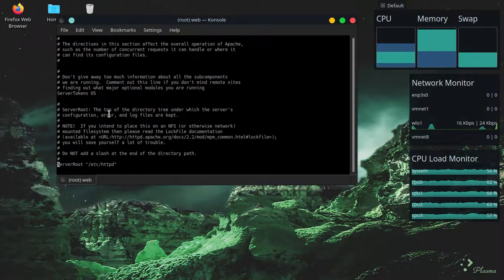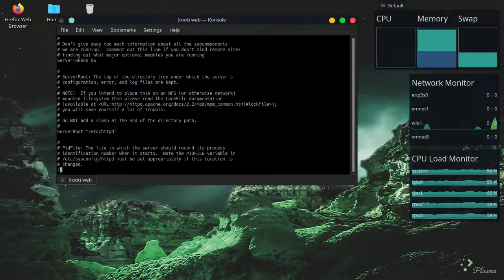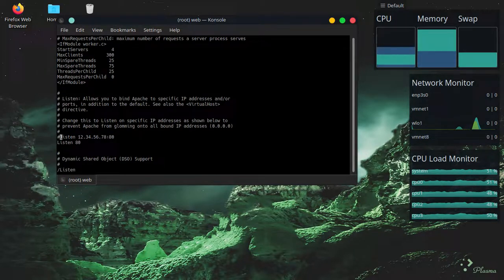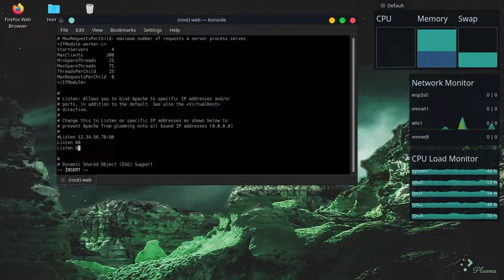What we're gonna do here is we're gonna find for something called listen. If you don't know how to find it, just press slash what you want to find, and you see it says listen on 80. So what we're gonna do is we're gonna add another entry for port 8080, and we're done.